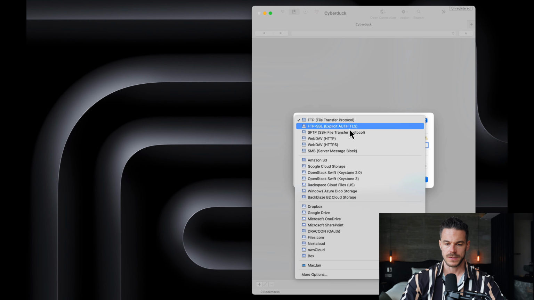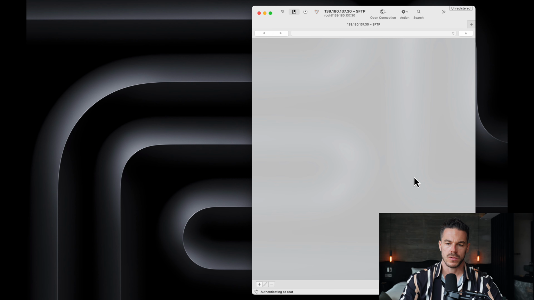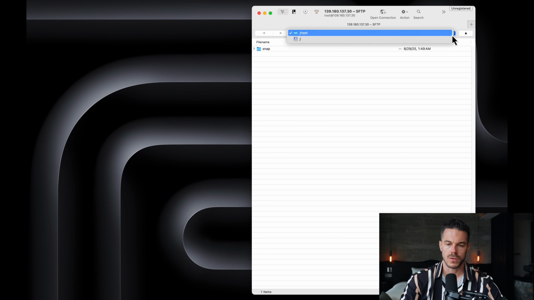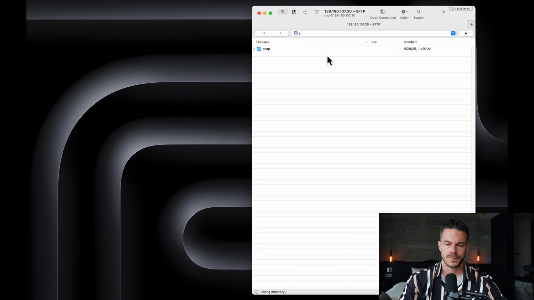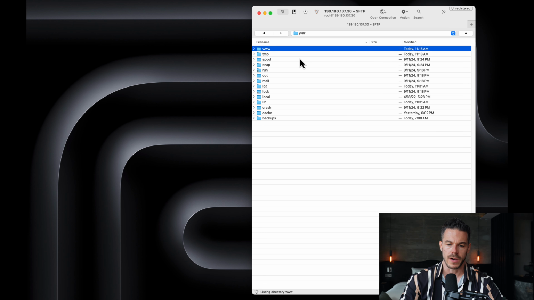Then you select here SSH. For username, you go with root. And up here, you paste your IP address, and down here, you paste your password. And then you hit connect. And now you can work on your server like on a normal folder on your computer. So you go here to the base folder of the server, and then in a second, you see all the different folders. And now we go to var www.